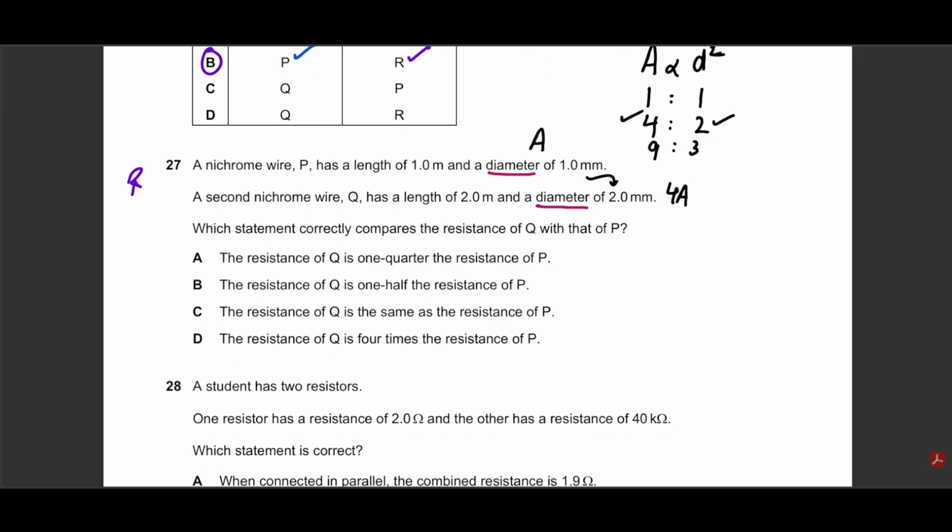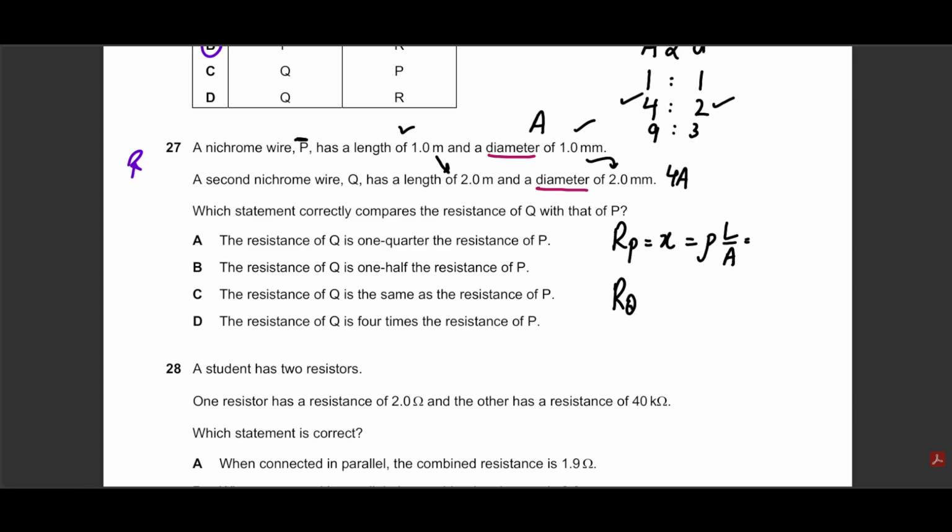So if you put all these variables, and the length is given straightforward. So if the resistance of wire P, whatever standard that may be, was, let's say, X, which was, of course, equal to rho L over A. Again, if you replace the values with 1 meter and 1 millimeter, you will get complicated long decimal answers, but we're not here to do that. We're just here for comparison. And then RQ equals rho, length has been doubled, so I will add a 2L divided by, diameter has been doubled, so area would have been 4 times, so this will become 1 over 2L divided by A, which is rho L over A.